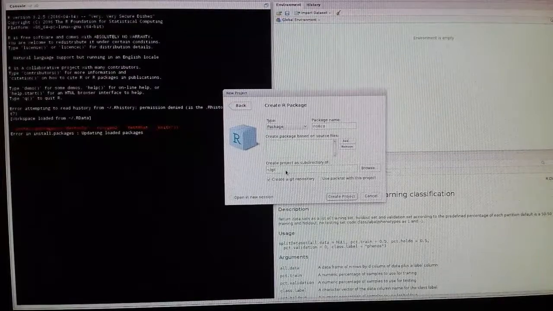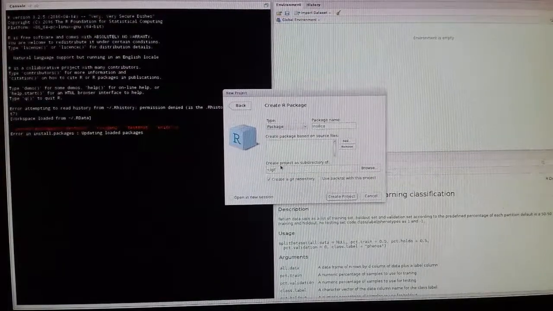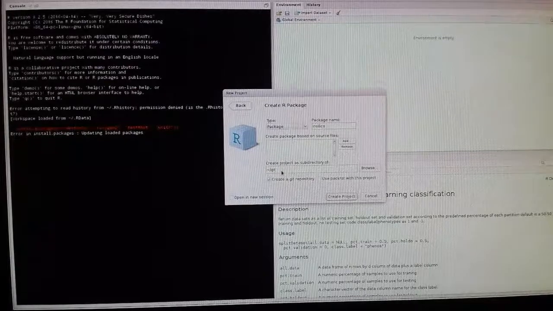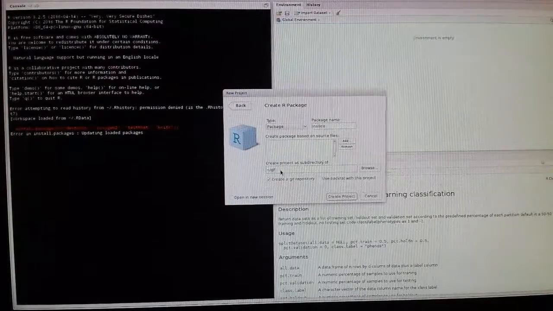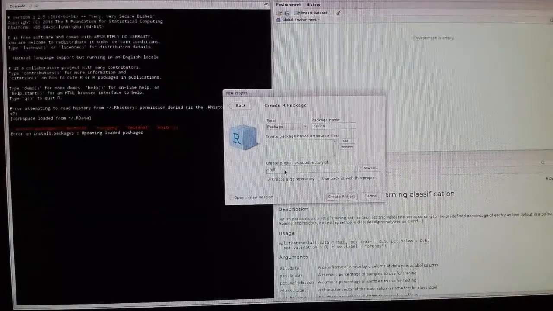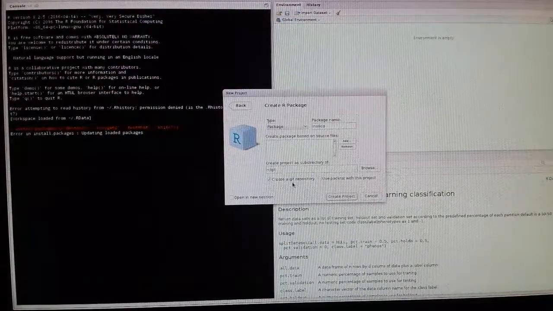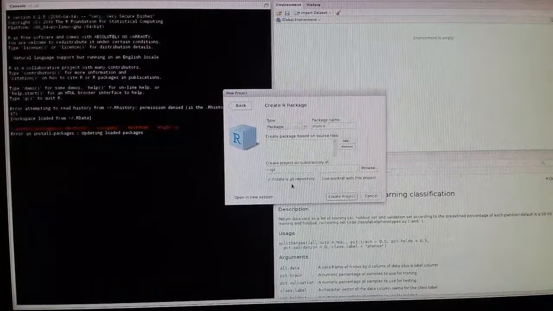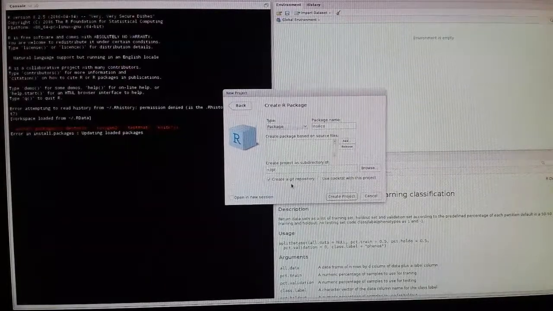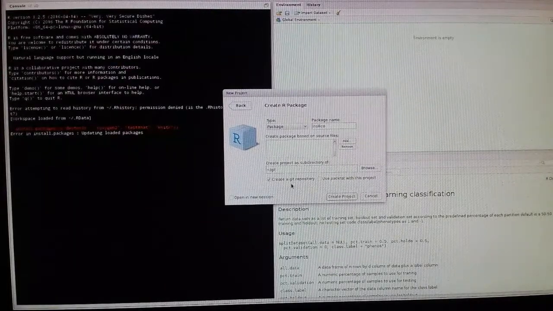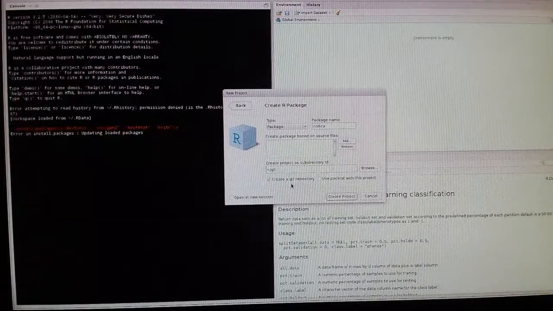In my case, I put everything that's version controlled, which is code that I've written, other than analysis code, under Git. So we've got Git there. We're going to tell it to go ahead and create a Git repository, even if we're not, quote, using it for team development or any of that. It's kind of nice for version control. It stays local on your machine. You don't have to worry about it.